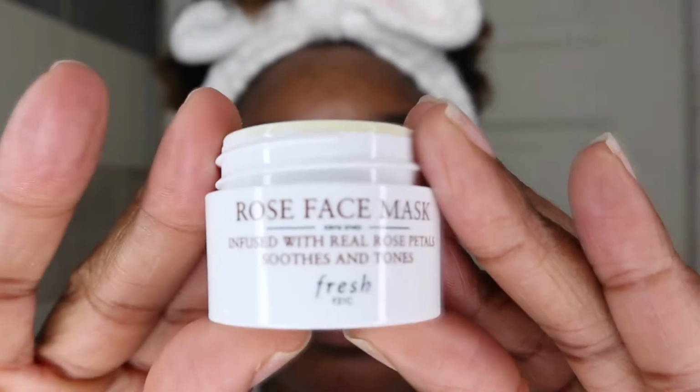It is non-stripping and it actually has real rose petals in it along with hyaluronic acid that helps minimize the look of pores while increasing skin hydration. Hence, this is a hydration skincare routine.